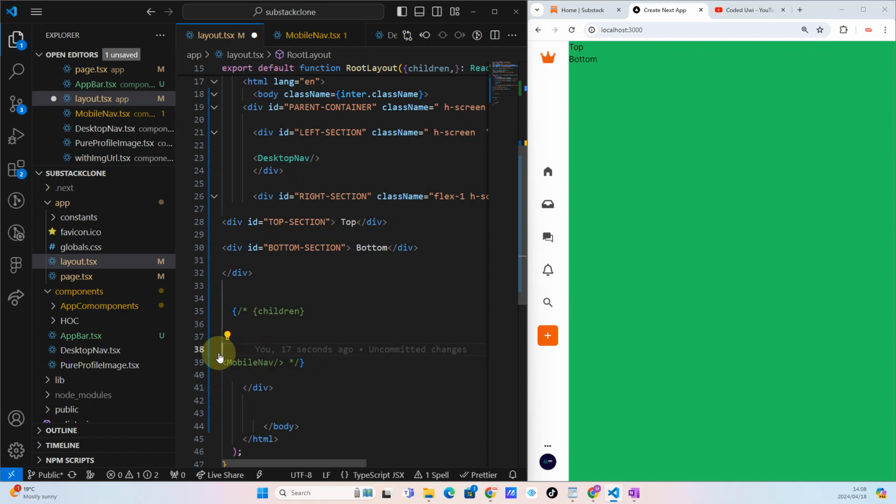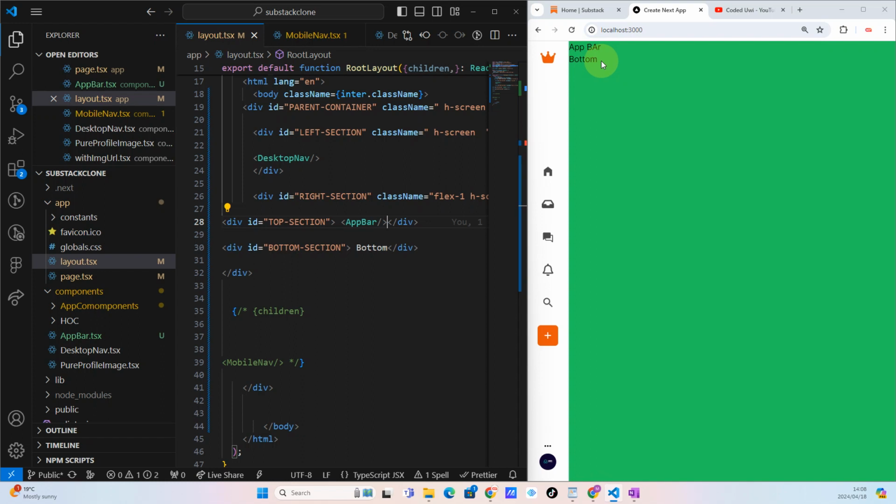The app bar must be inside the top. Now the app bar is in its own place. I think now, guys, you can see where our children are going to be. They are going to be in this bottom section.